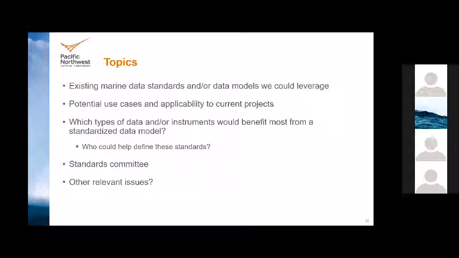And if we could find people to help us define those, we are really looking for domain experts to help us with that. We can also potentially talk about what Chitra had mentioned before: we would love to try to form an informal committee to help us evolve the standards over time. And any other issues, questions or concerns that you have about these data standards, please let us know. So we'll open it up now for audience participation.